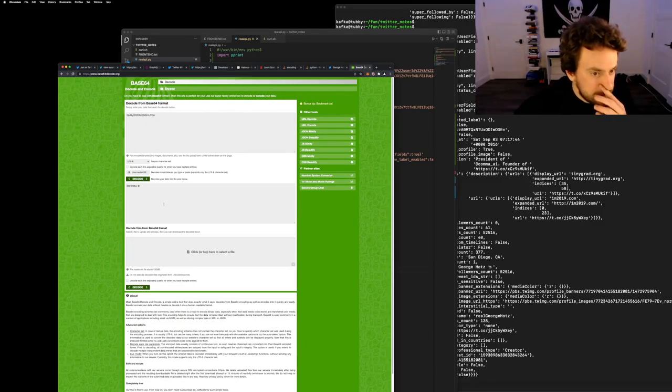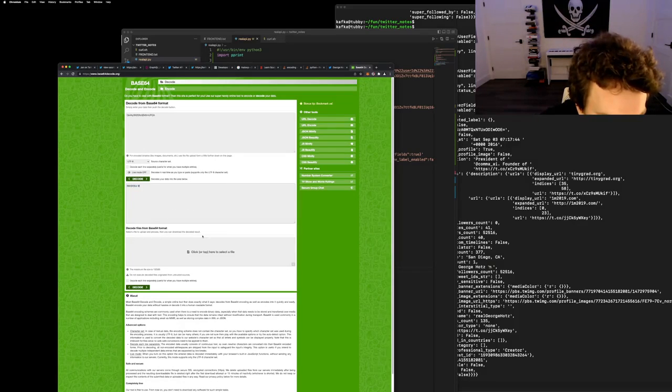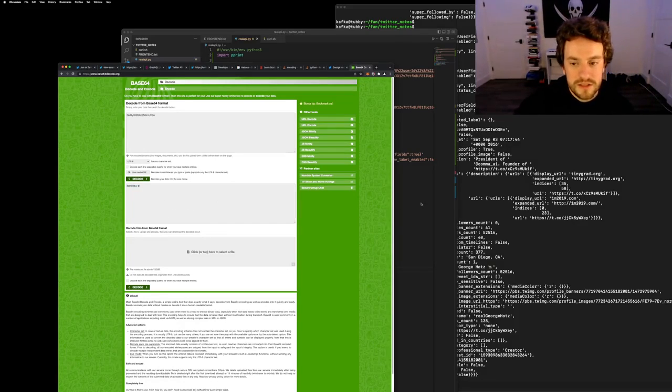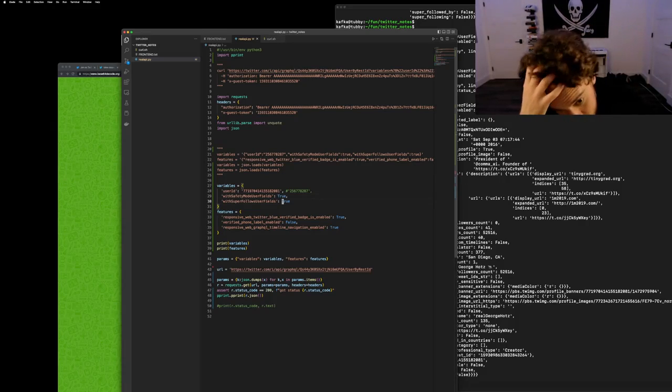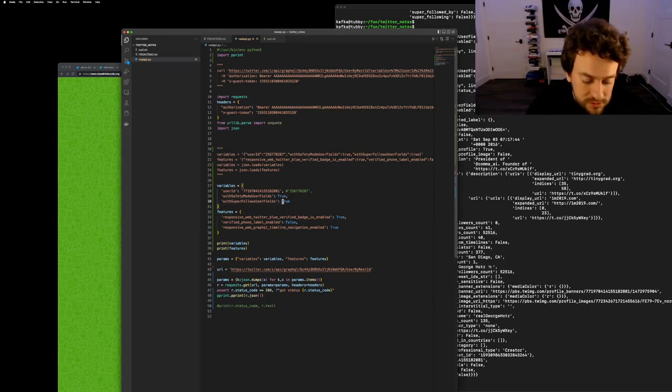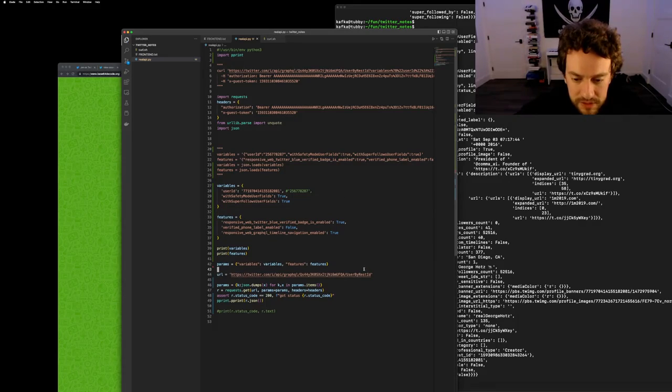Bro, this website probably gets so many good leaks, and I just get this, which is kind of useless. So that might just not have a usable thing, but we have userbyrestid with safety mode user fields. All right, so you basically make this request. Actually, do we need features? What if I just send variables? Does that work?